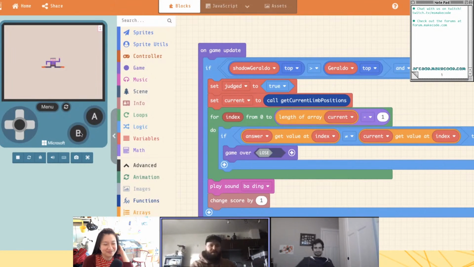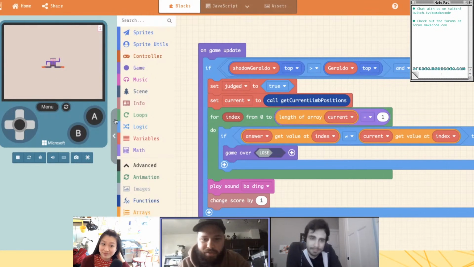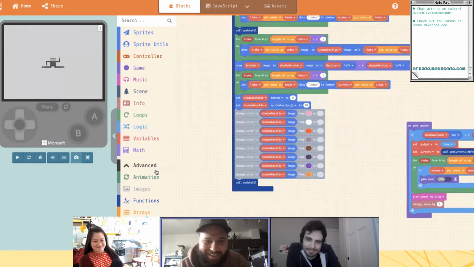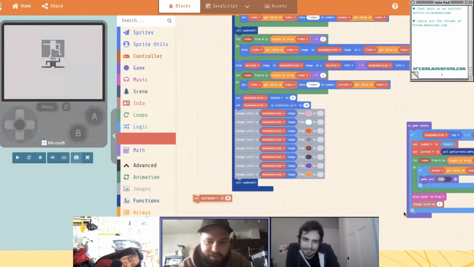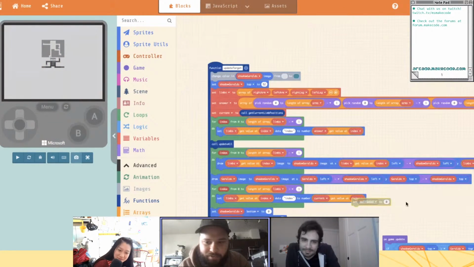All right. And now we need to do one other thing, which is we need to make it so that when it gets to the bottom, it goes back to the top, and we start again. So I think what we also want to do is we want to make it get faster. So it's going to get a little bit faster each time, of course. And let's go ahead and make a variable, which is going to be called wall speed. And we're going to set our wall speed to be, let's see, what was it? It's like 10 right now? 10. Yeah.